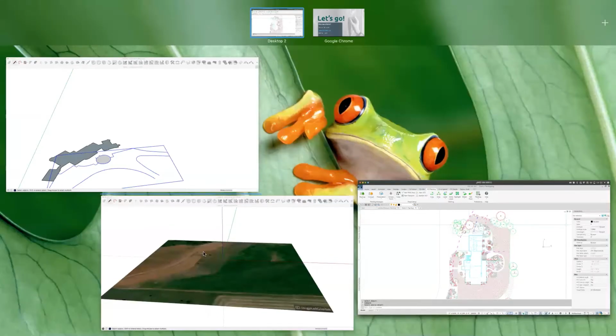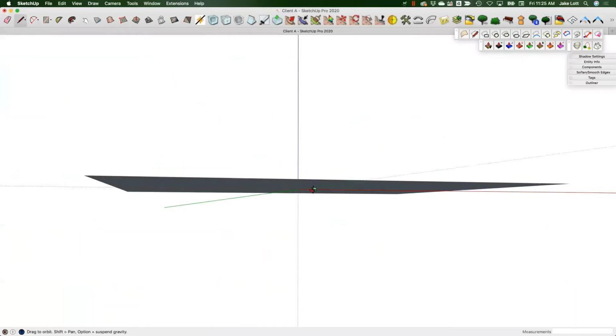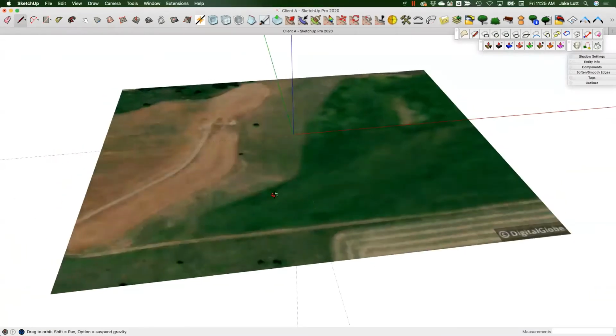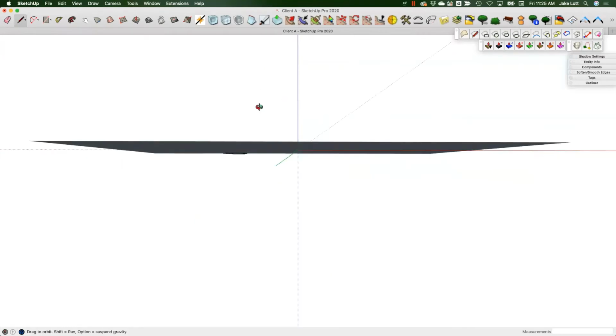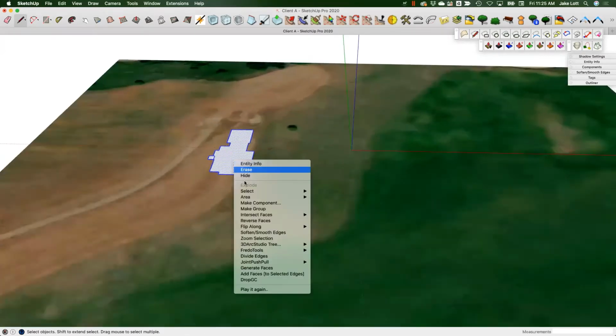So we're going to go back over here and we're going to work with our site or with our image here for just a minute. But I'm going to go ahead and import that layer. And you can see, oh, where did it go? Well, obviously we've got some differing in elevations, so I can go ahead and just select that guy and move him up above. And of course I want to make him a group.